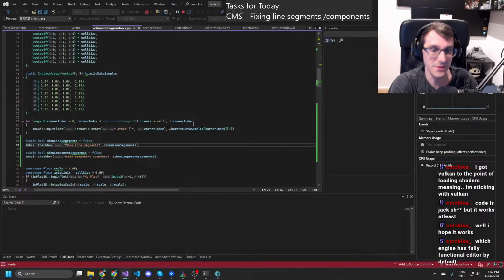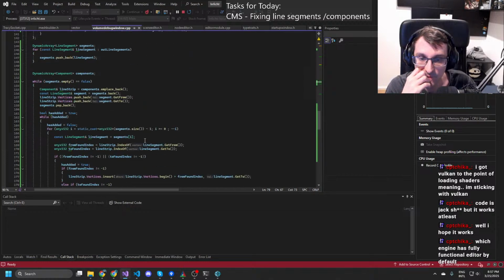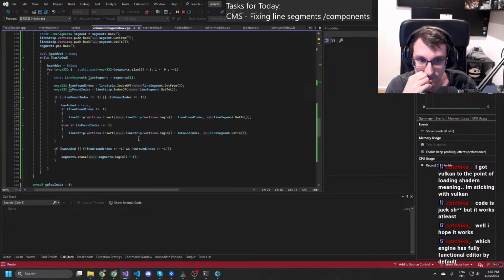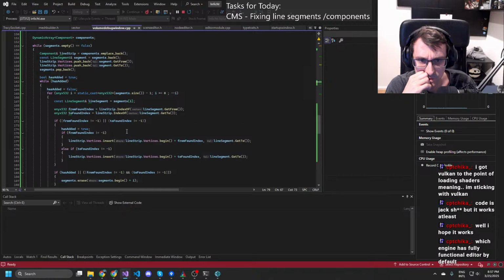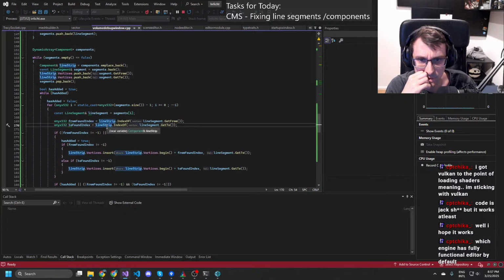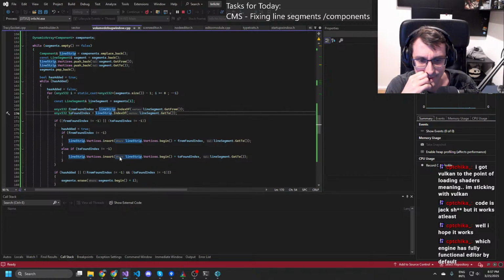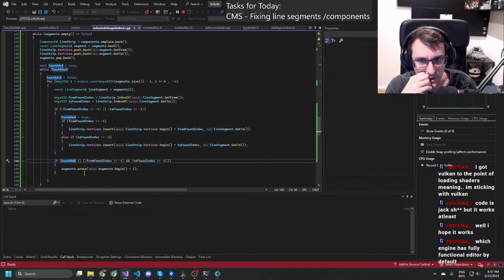God, it's so bizarre. Why does it do that? Are we deleting on the wrong index or maybe?